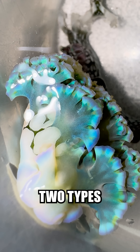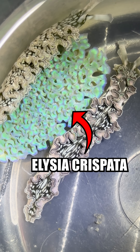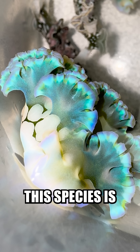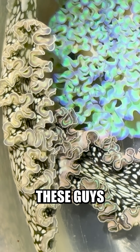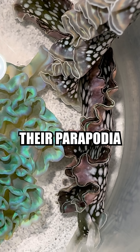These sea slugs look like they're glowing. I saw these two types of lettuce nudibranch and I just had to buy them because I want to breed them. These are Elysia crispata, and I believe Elysia clarci, and they're gorgeous. This species is practically glowing blue and almost opalescent, while these guys are a vibrant monochromatic pattern, with gorgeous deep reds and oranges lining their parapodia.